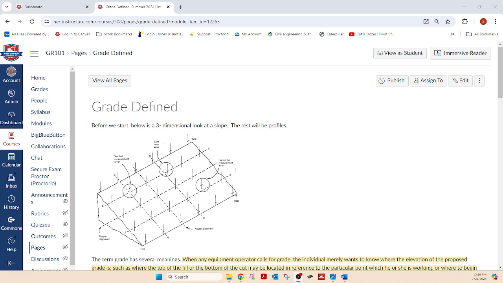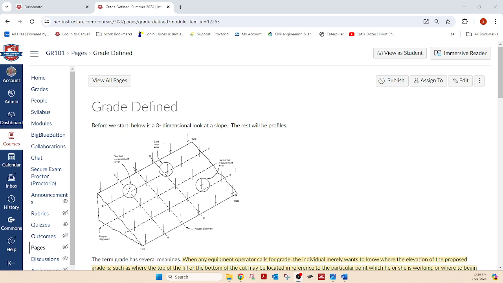So in our next week, our module, we will be getting into slope stakes, and we need to know all of this information to navigate that course. And after that course, we will be getting into reference points to slope stake and some more advanced things that you would see on highways and things like that.